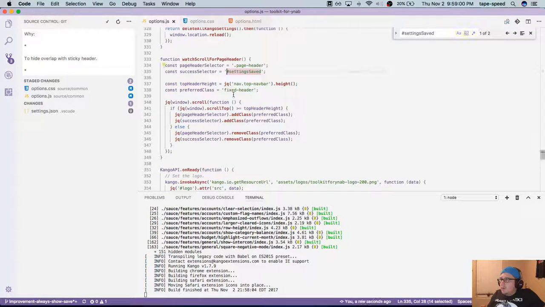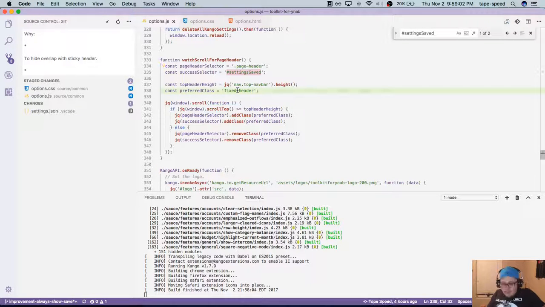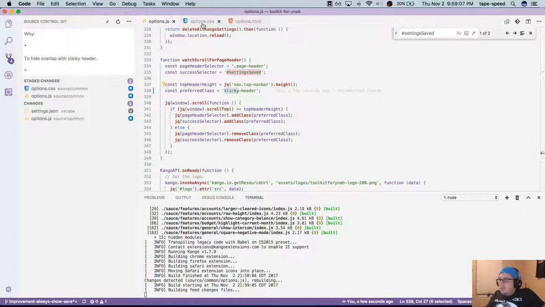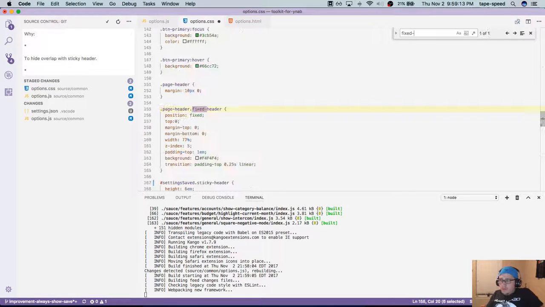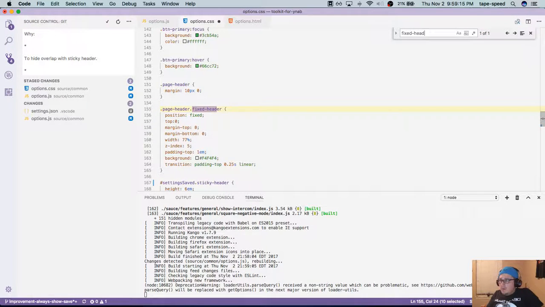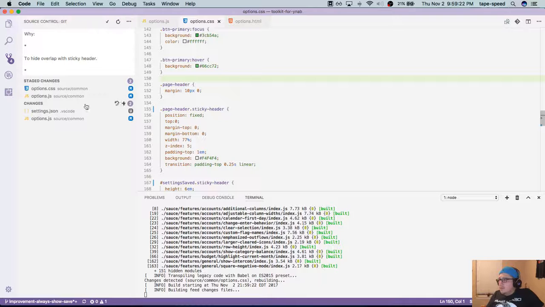We want to go to this thing, and we want to give it a sticky header, not fixed header. Sticky header class, and we're gonna say fixed header is now sticky header. More representative of what it is.